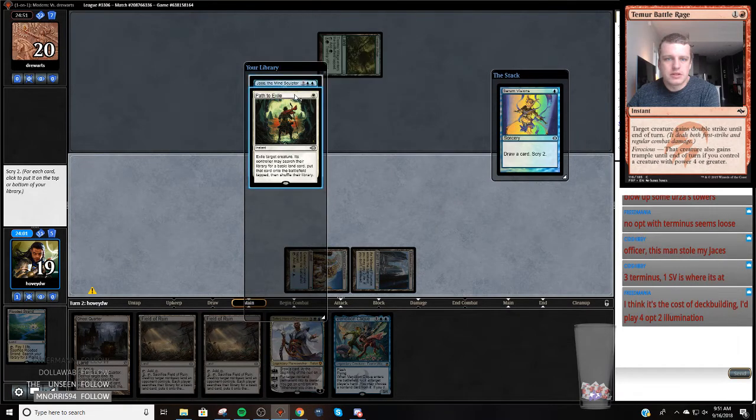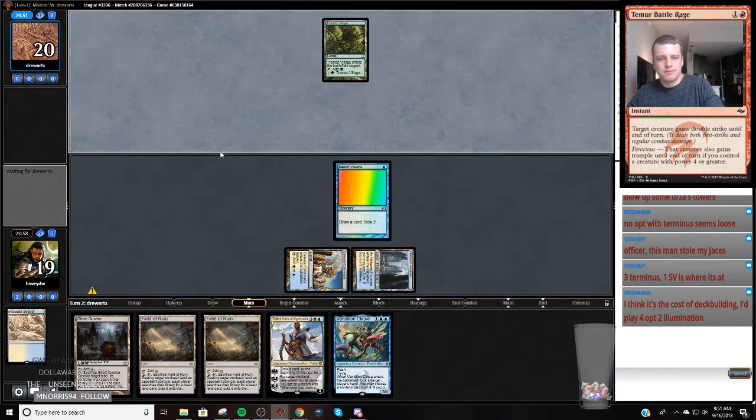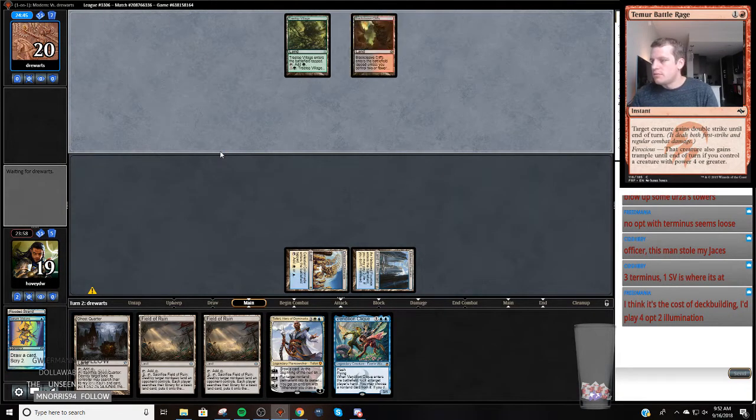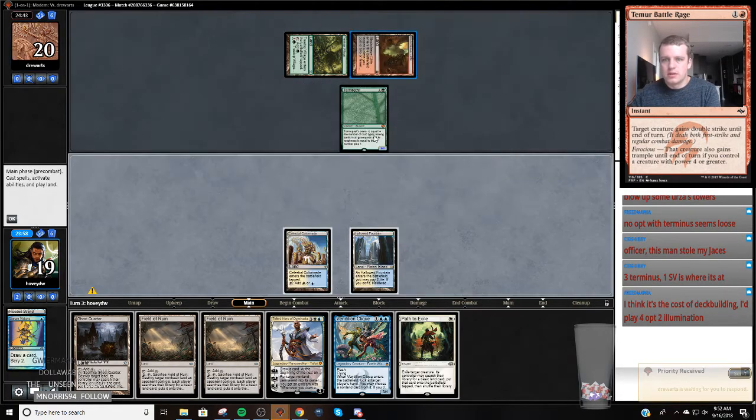Let's put this on top. Let's put this underneath it. Those are some good cards. I think that's the cost of deck building. Yeah, that might be right there. I think Opt is just such a bad Magic card, though. Tarmogoyf.